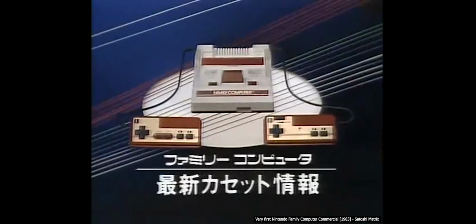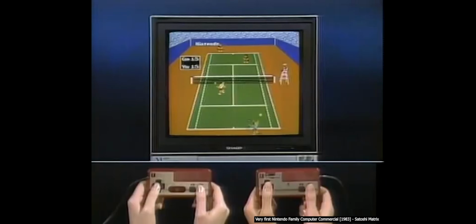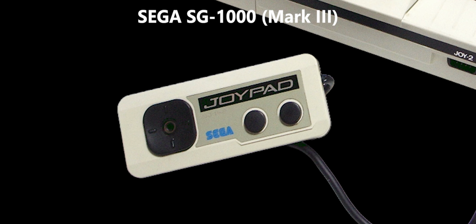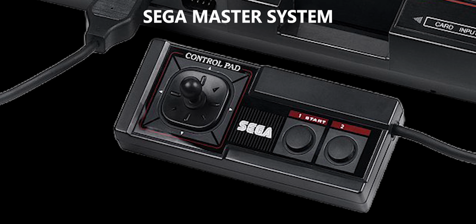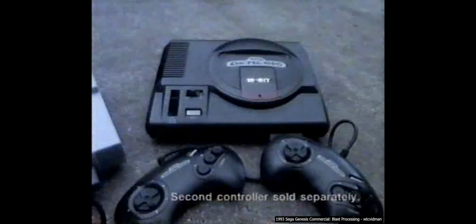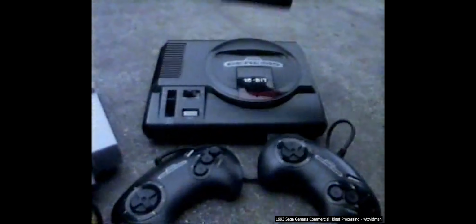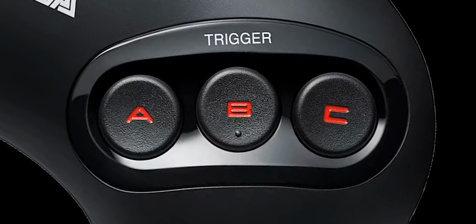Both Nintendo and Sega remodeled the console and controller for overseas, but unlike Nintendo, who kept the same labeling, Sega changed it from no labels at all to numbers going left to right. This was a console made for the rest of the world, and it made sense to label it as such. When it was time to release their next console, Sega too needed more buttons for their console Mega Drive, also known as Genesis. They initially released the 3-button controller featuring A, B, C going left to right, just like the Master System.